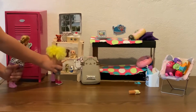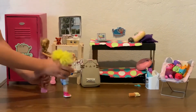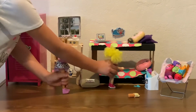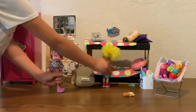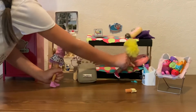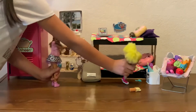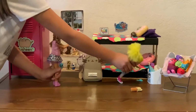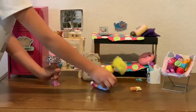Yeah, I know, Eliza. I want to show them my bed. Okay, fine. Thank you for letting me interrupt you. This is my bed. I have the bottom bunk. I want the top bunk, but Olivia makes me sleep on the bottom like an animal. This is my donut pillow, and I have my Frozen Elsa doll right here, my alarm clock, and my tablet right there. Okay, you may resume. I am done talking now.